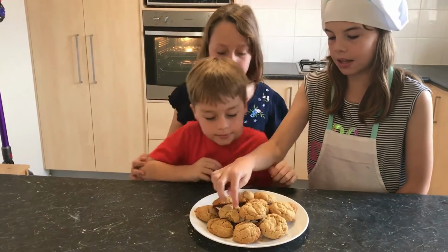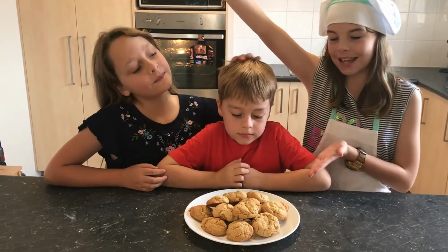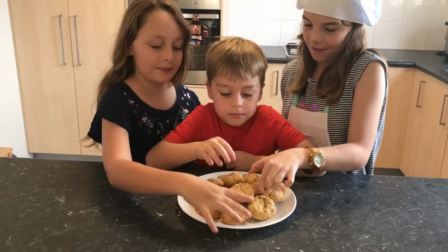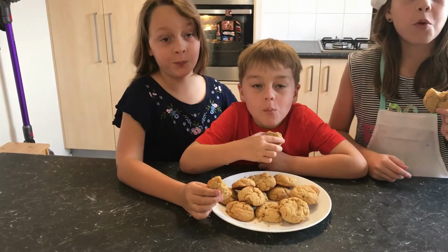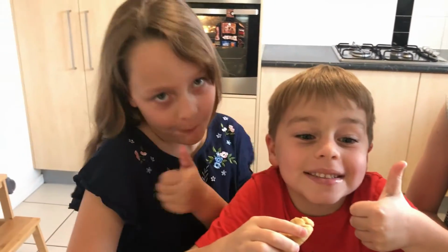You take that one, Nellie takes that one, I take this one. Okay, talk to me. So these are my two taste testers here, and we're going to taste these yummy cookies. Mmm, okay. These are really good. Really yum. Are they good? A thumbs up for Kahlan's cookies, Nellie.